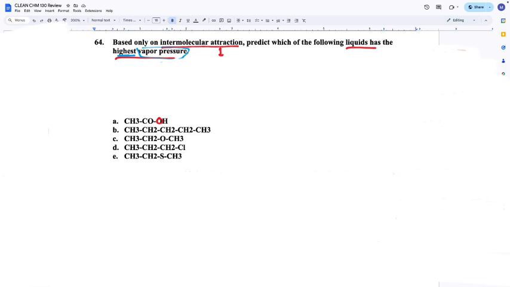If I go through and look at answer choice B, what do I notice? Answer choice B is all just CH3s. So we could go through and kind of color code if we wanted. What happens when we look at C? Ooh, I see another oxygen appear. Okay, what happens when I look at D? I see that chlorine. What do I know about chlorine? It's also very electronegative. Last one. Sulfur.